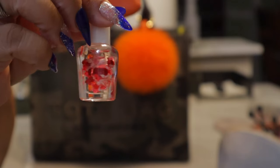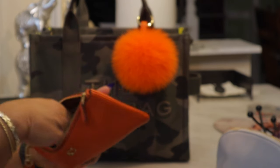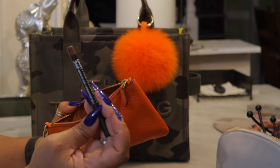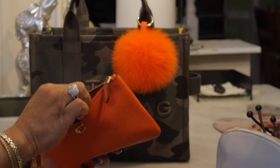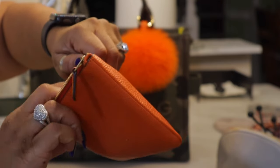And y'all, I just purchased this, but I refill it. So I take my larger one and refill this one from it, and carry this one in my bag. I have my contact lens allergy drops in here. What is this? My Downtown Beauty lip liner from NYX. And then I have my fingernail clipper in there. And that's it. But this wristlet does have the two card slots right there. I just didn't use them for anything.